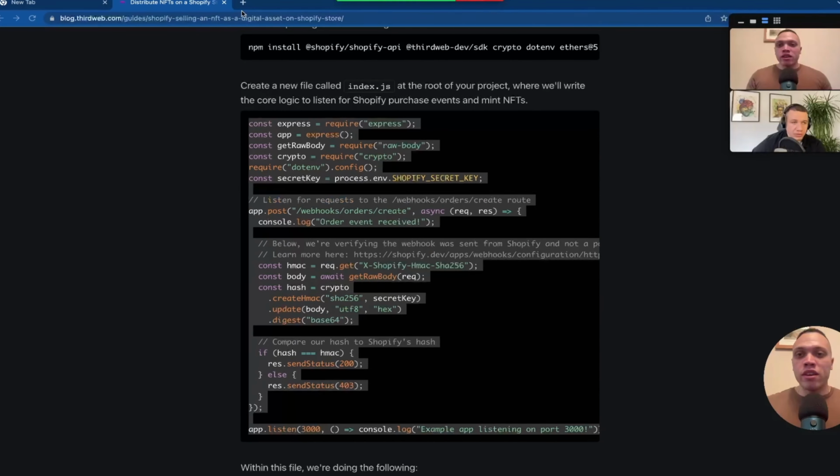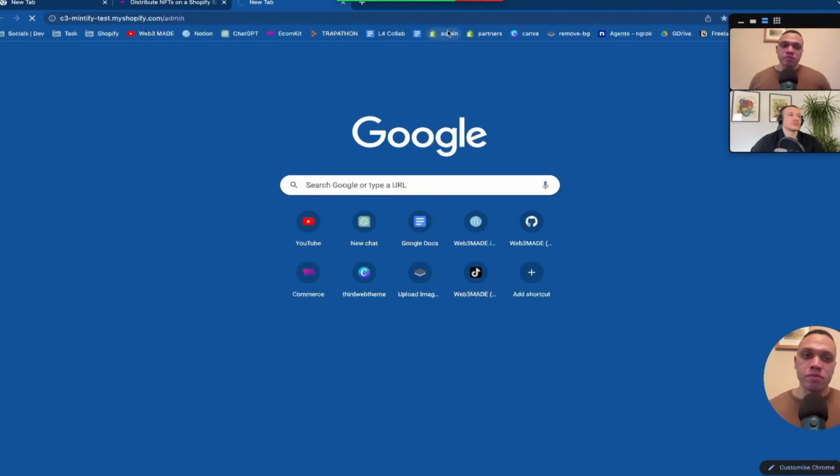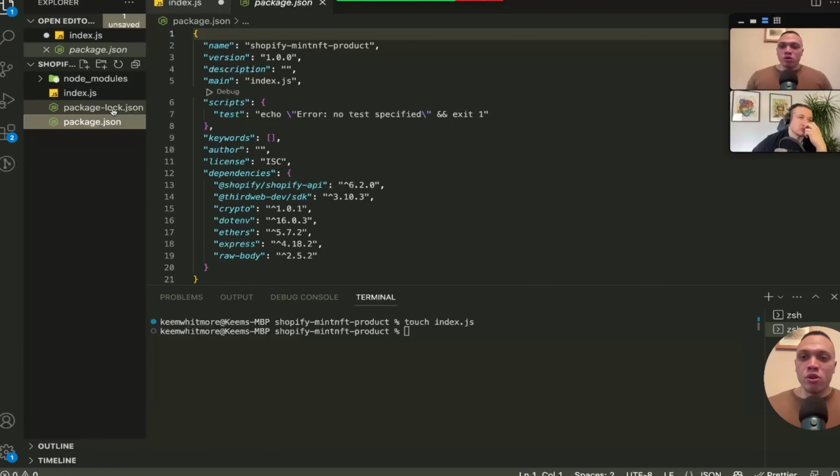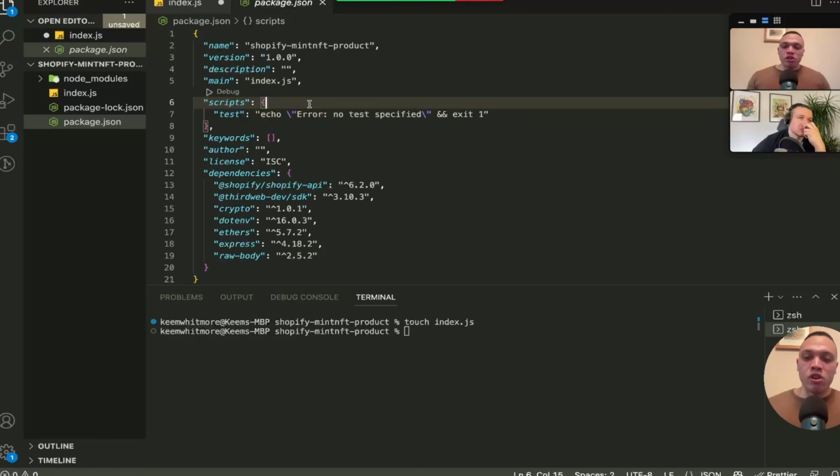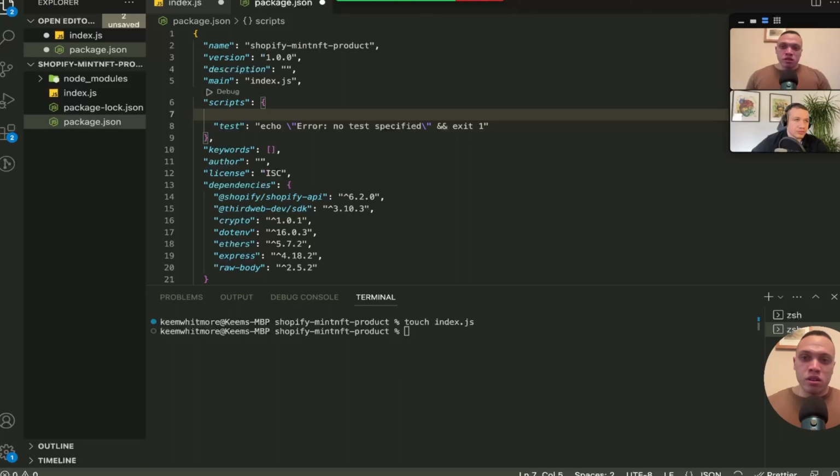So I'm going to head over to here, open up the admin real quick. We include a nodemon script. For those that don't know, nodemon is just an npm package that allows you to restart your server without having to keep stopping and starting it. Whenever you make a change in the code, it will automatically restart the server for you. So I'm going to do that now.